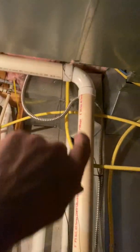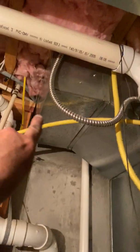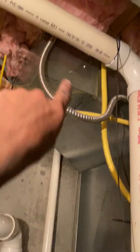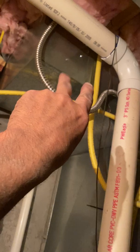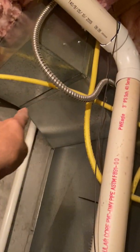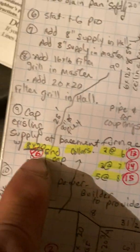and this duct coming up the side, 90s, and that's the one that goes up in the attic. So we'll just take this 90 off and we'll put an end cap right there. That's this end cap right here.